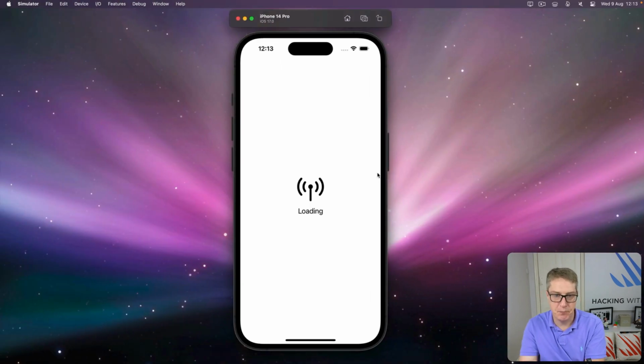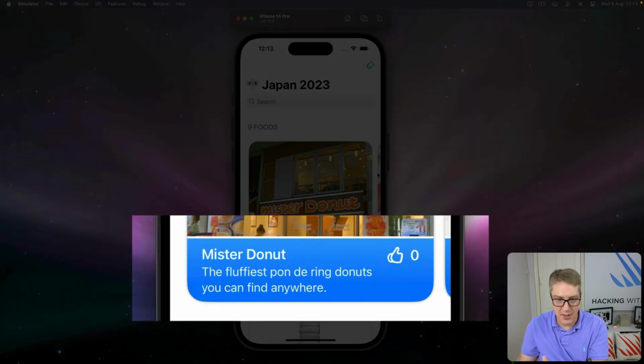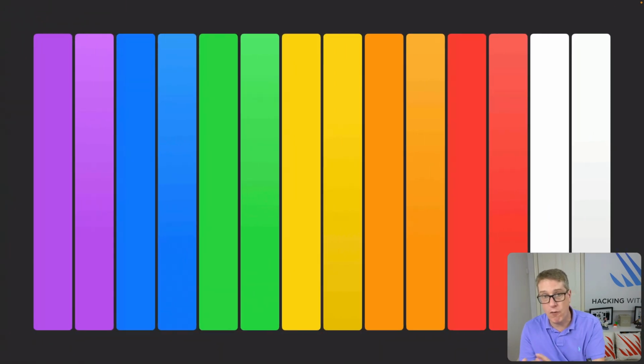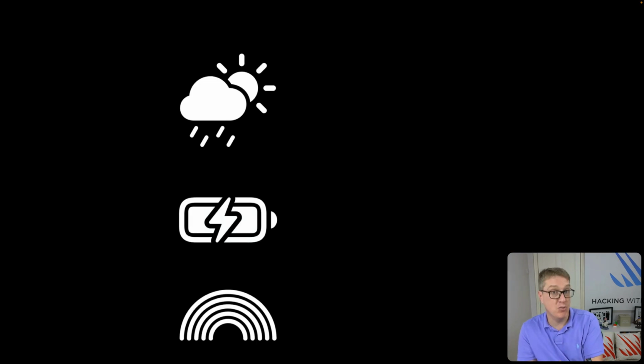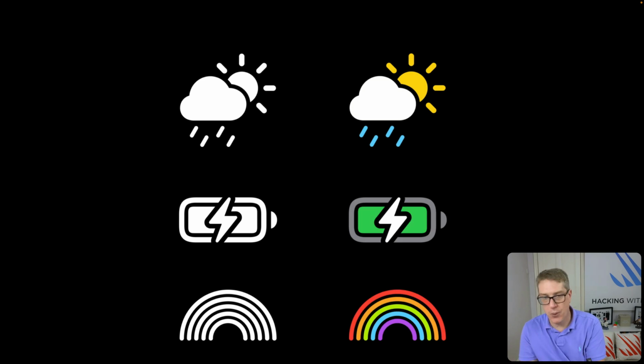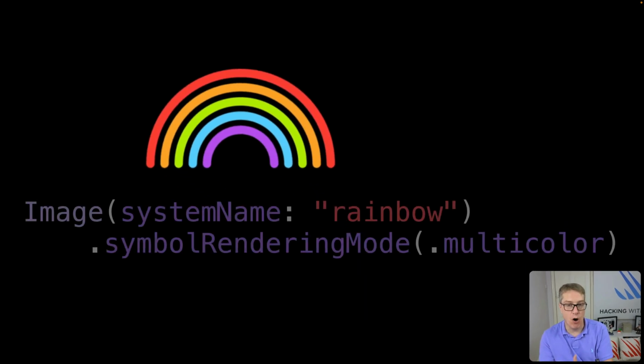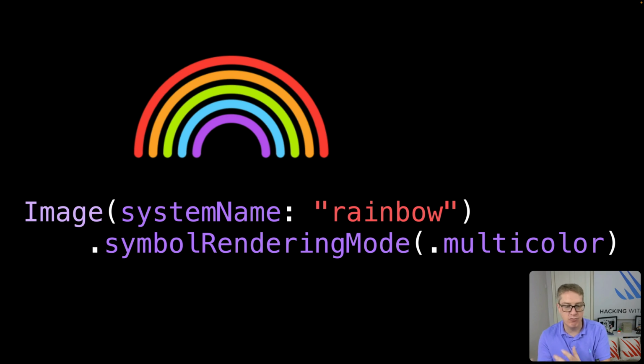Here's the result. Boom, there we go. Just a slight blue gradient. It looks great with hardly any change whatsoever. I particularly like the fact this works across the whole range of SwiftUI built-in colors, plus all your own custom colors too. Speaking of color, you'll know that SwiftUI has SF symbol support built right in, and of course all these work in multicolor. What we're going to do is say a symbol rendering mode of multicolor, and we get lovely multicolor rainbows or sunshine or battery symbols and more.